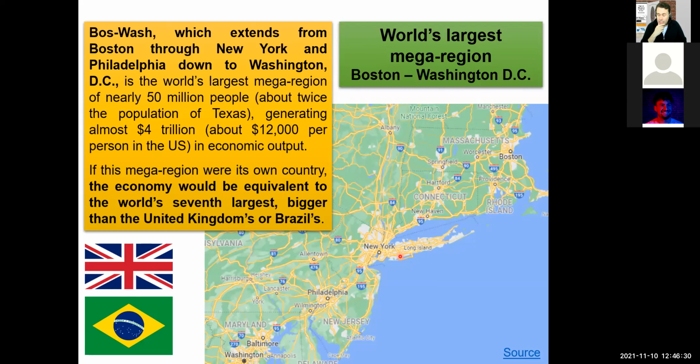One of these mega regions underlined by Richard Florida is this triangle between Boston, New York, Philadelphia, and Washington, D.C. And what's the essence? For me, more important than sharing with you that nearly 50 million people live in this mega region, is that within regional geography we make this cross-case comparison.